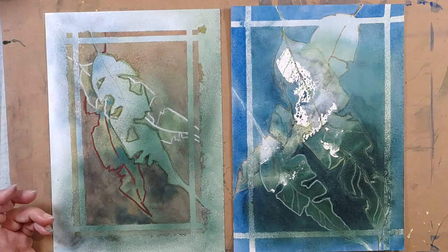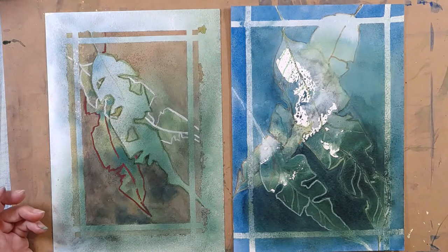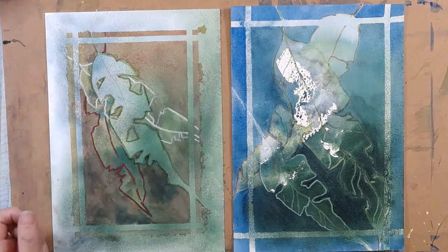Liz says, I quite like the effect of the paint creeping under, baby tiny caterpillars. I love that thought. The caterpillars ate the leaf and then gave me some texture. And Tammy says, yes, lovely abstract frame to go with the abstract artwork.